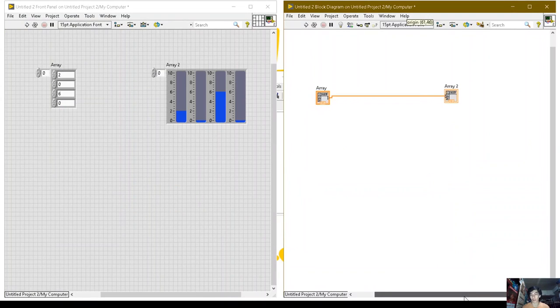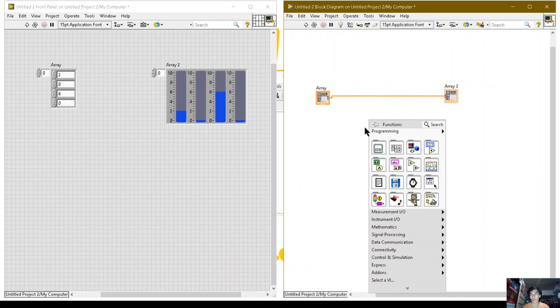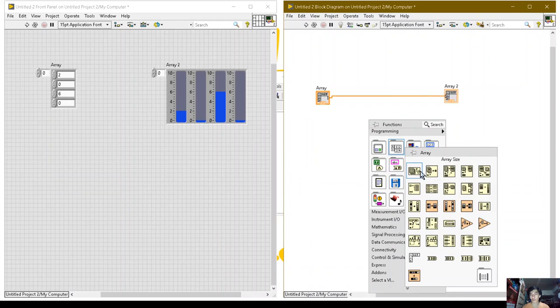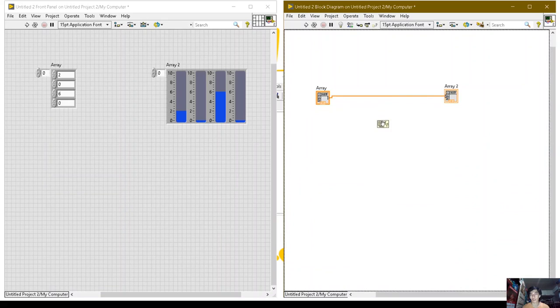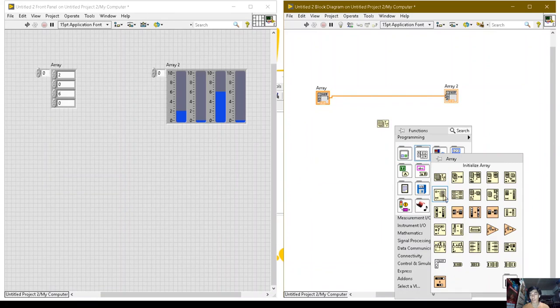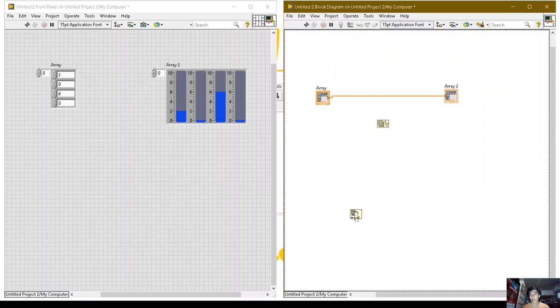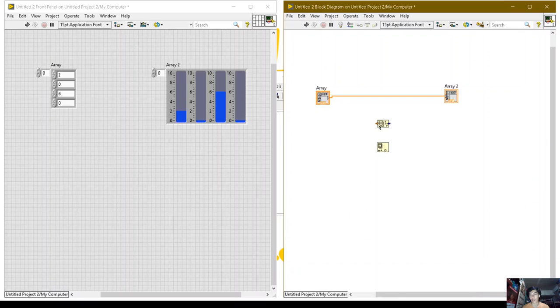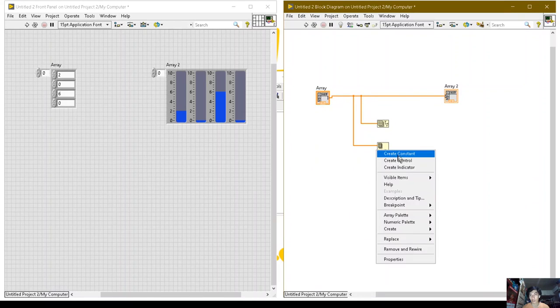So some further functions, we can extract the array size, we can also extract a specific index of an array. We connect these.